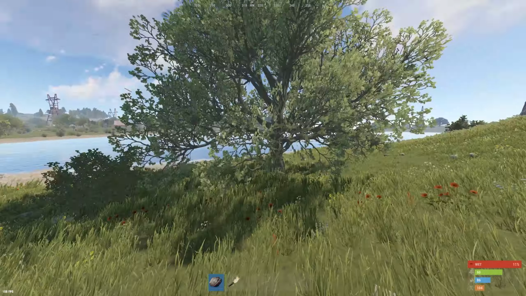There's a bear. Come here, motherfucker. Look at this beautiful water. Okay, let's make some low grade. And I think I should also hit a metal node on the way back to base. There's a metal node. Nice. Someone's planted some shit here.